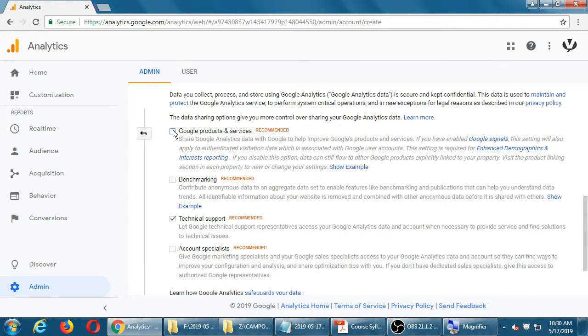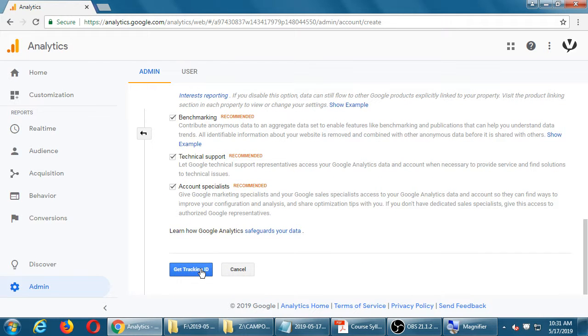And Google Products and Services is also here. Share analytics data to help improve. This is another one about sort of extra. The only one I sort of feel is any value at the moment is the tech support one, in case you ever get any tech support questions. But if you leave them all on, it's supposed to be anonymous and secure, so no big deal. If you turn them all off, that should also not affect your account. So this is whatever you want to set it up as. I'll leave it as the default.